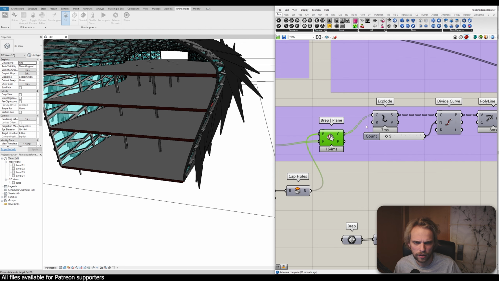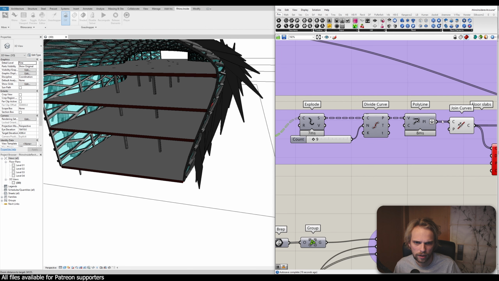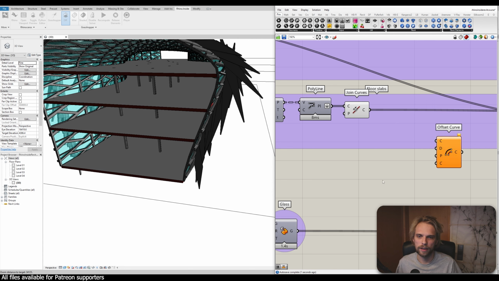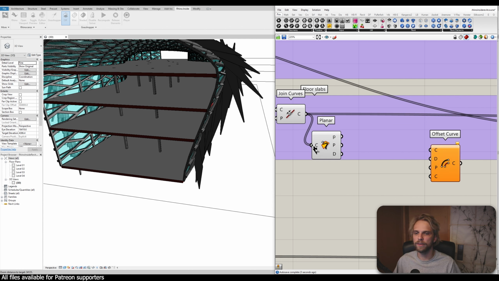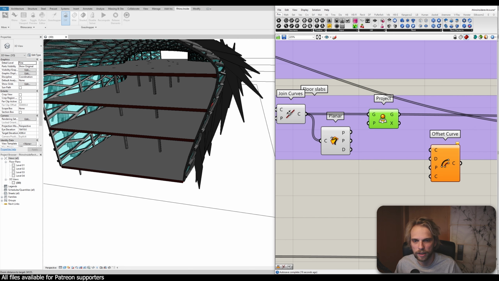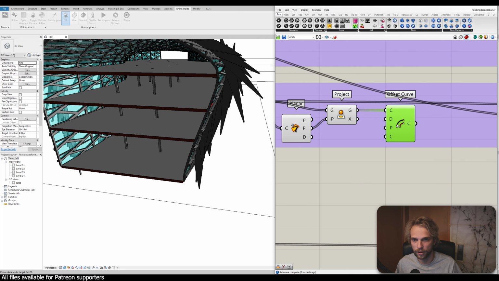Plane intersection immediately tells me that the curves are planar. Okay, this is being funky. Doesn't matter. We have the curves. We can easily ask, is planar? Test a curve for planarity. This gives us an approximate plane even if the curves are not planar. And we can use that to project a curve onto a plane. Project an object onto a plane. That's perfect. We take the curves, we take the planes, the second output right here, and we now get definitely planar curves. And we offset those, right?